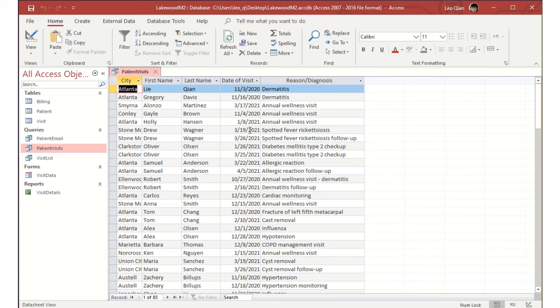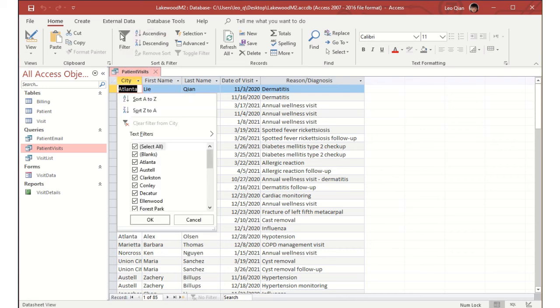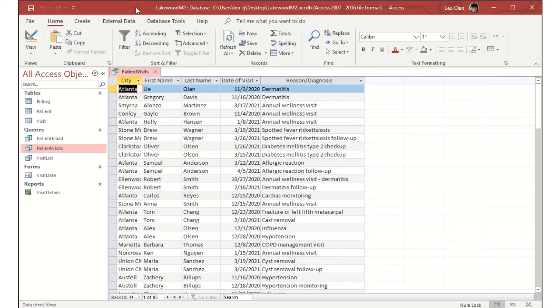All right, now how do we change the order on the data sheet? What we can do is use the sort filter on the home tab. You can select the column, and you can directly click the filter. So you go to the column you want your sort to be based on, and then you can choose ascending or descending.